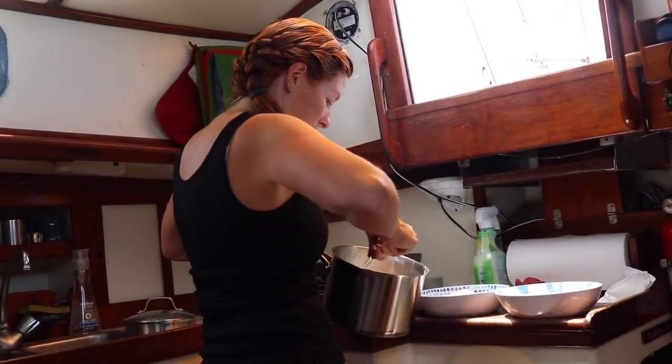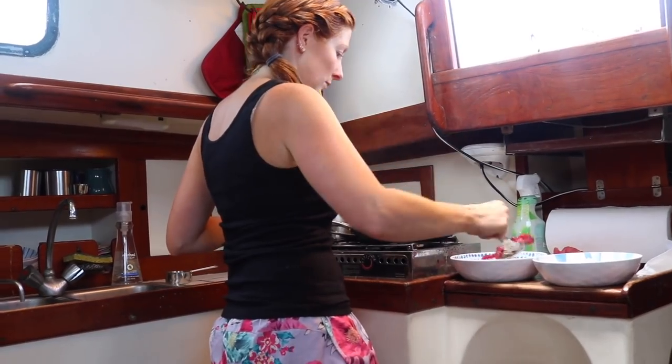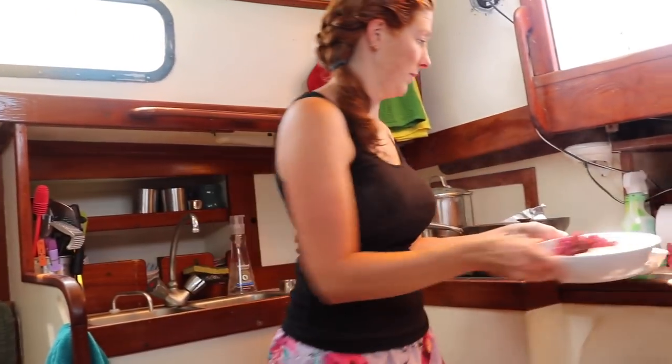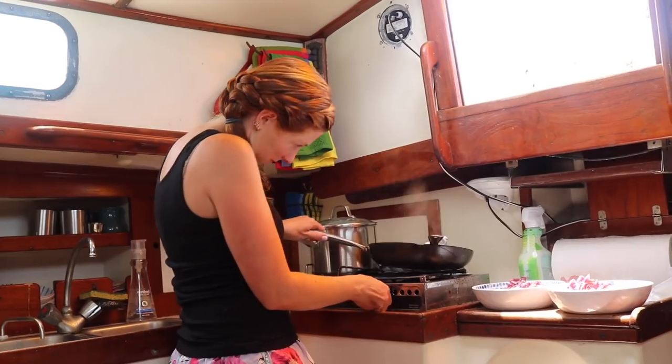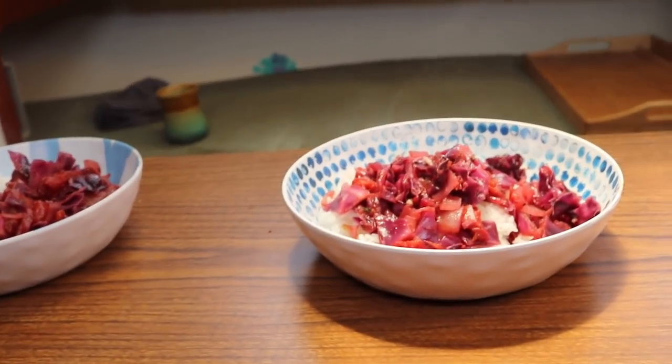Rice is done — looks good, a little on the soggy side. We're going to dish up — plating is really important, we're all about presentation on the boat. Oh, you've got to turn the stove off — make sure you always turn the stove off. You don't want to burn your damn boat over some food. Oh look how proud she is! How was it? It's good. A little on the crunchy side, but it's all good. How's the flavor? Salt on point. I will say after taking one meal — flapjack that.